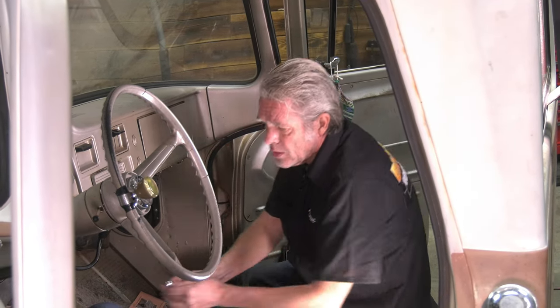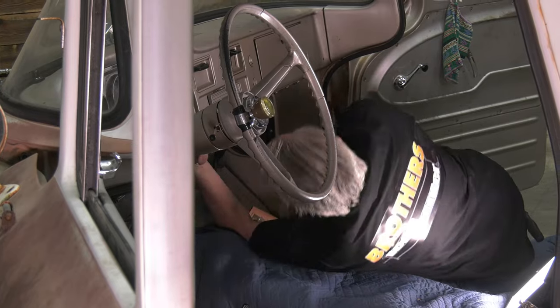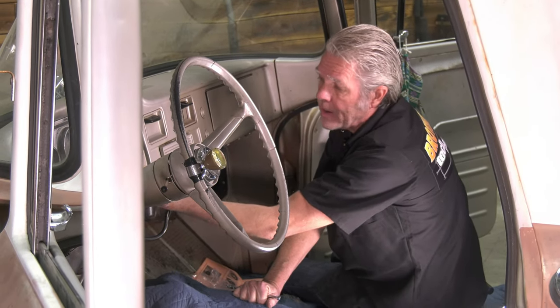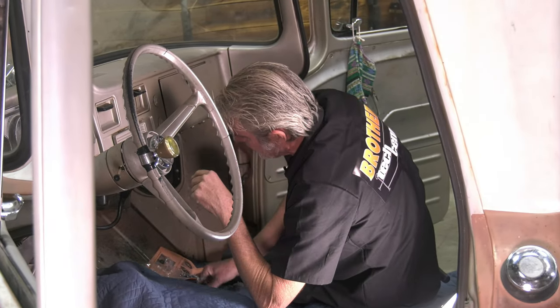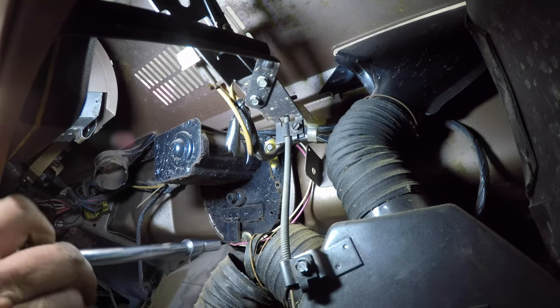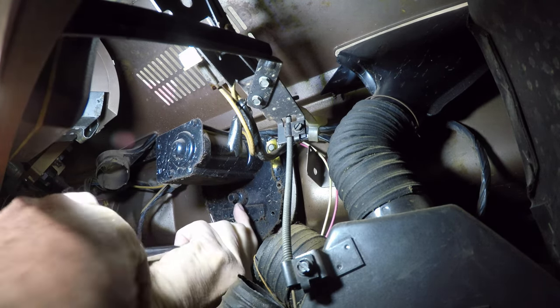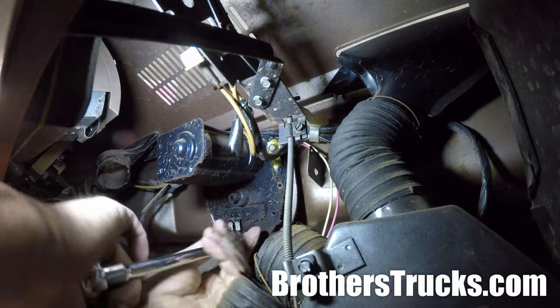Whenever you're working on your electrical, it's always a good idea to disconnect your battery. I've disconnected mine and now I'm ready to get into this. The motor is only held on by three little screws. You've got an air hose in the way and a lot of times a radio in the way — there'll just be two nuts holding it on and sometimes a brace in the back, so get that out of there if it's in your way. The heater's not in our way in this case, so I can get to those three screws: one here, one at the very bottom, and one off to the side. Take the bottom one off first, then the top ones, and it'll come right off in your hand.